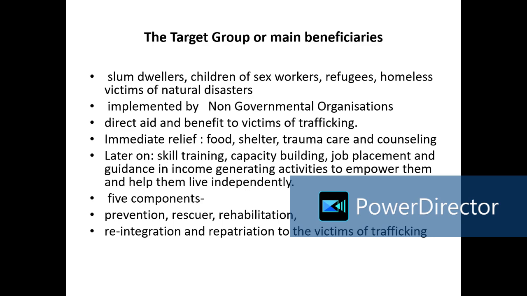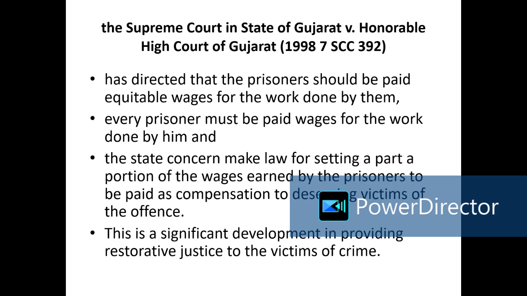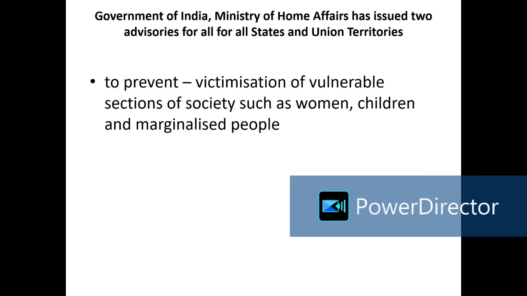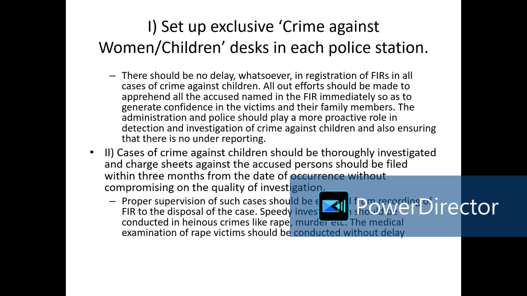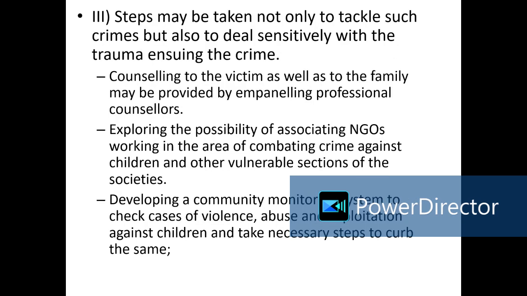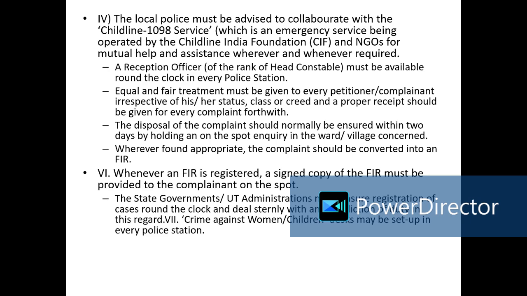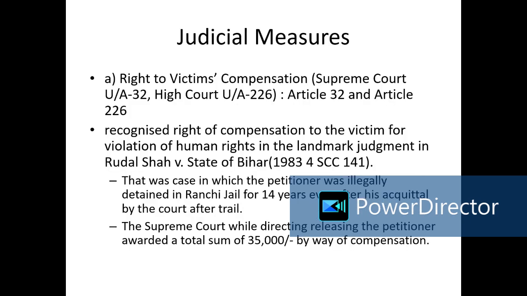Now 357A, if you see, every state government has scheme funds for the purpose of compensation to the victims or his dependents. Now we said in the definition of victim, we also said not only the victim, but the extended families, the guardian or the legal heirs and all. They are the ones who are going to get the compensation.